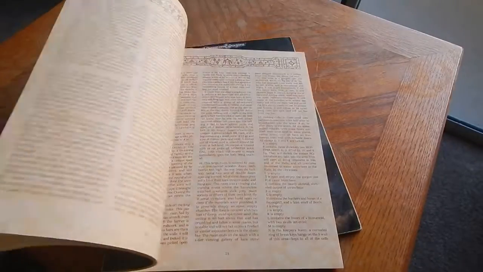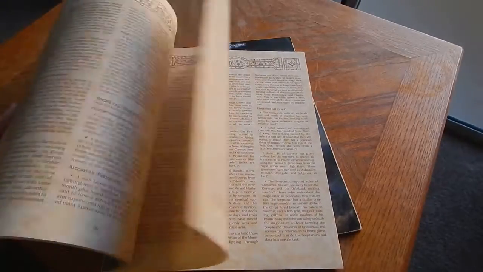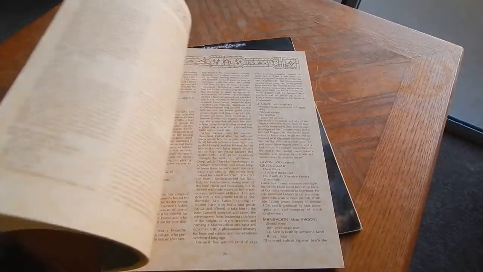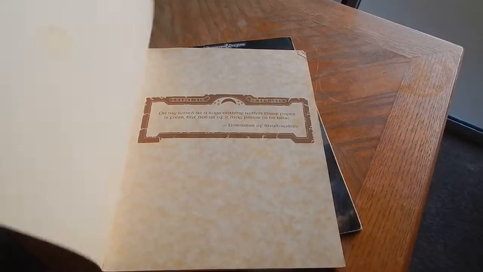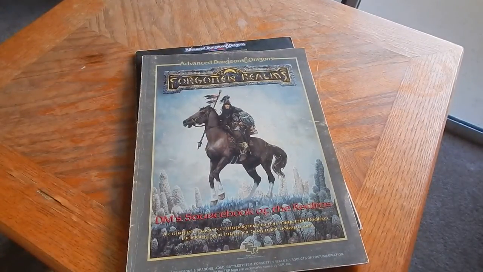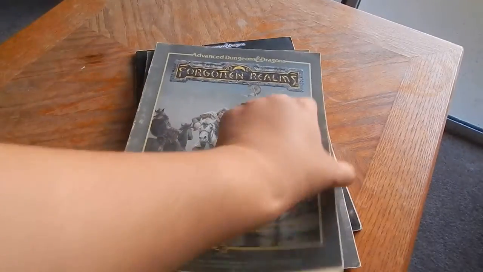Background information, stuff the GM needs to know. Months of the year, events that happen throughout the year. Characters that you might meet. Again, lots of interesting ideas. Not a lot of maps in there, which is a bit disappointing. But there are more of them in this, which is the Cyclopedia of the Realms for Forgotten Realms.